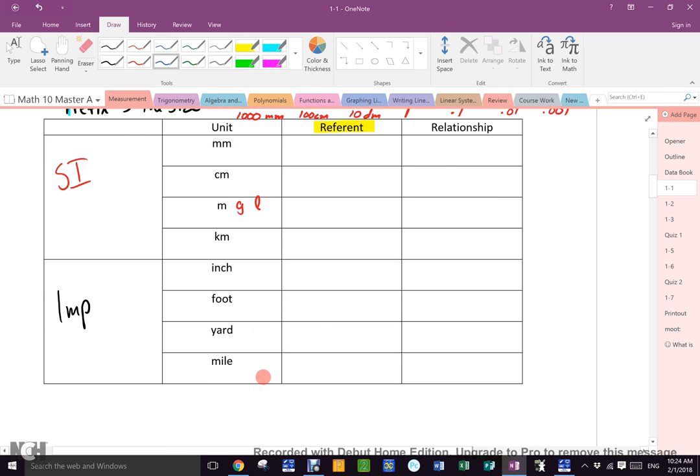Would anybody like to volunteer what they said was a referent for a millimeter? Aiden? Aiden said the width of his pencil lead. Okay, does anybody have another one? I'm not going to write down all of them. I just want to hear some more. Nobody? You just left it blank? You can't be wrong. It's a referent. I mean, the only way it could be wrong is if you said a millimeter is the length of my arm. So we had a pencil lead. Nobody else has one? I personally use a fingernail. That's what I was thinking. So why didn't you say it? I don't know. Don't be a wuss.